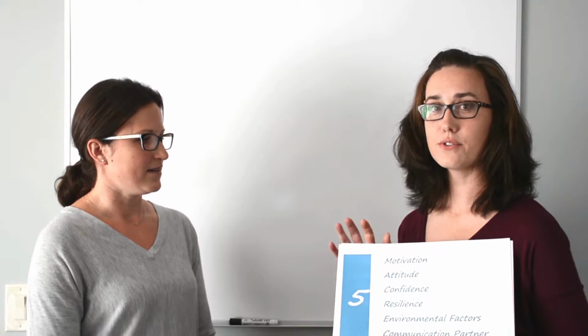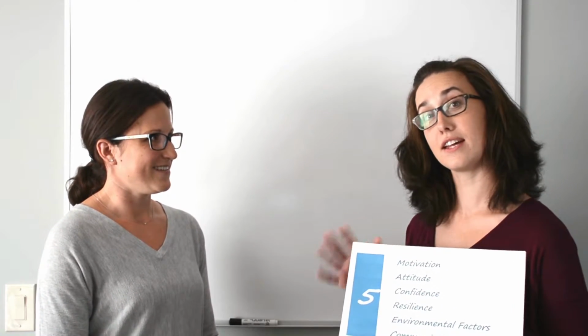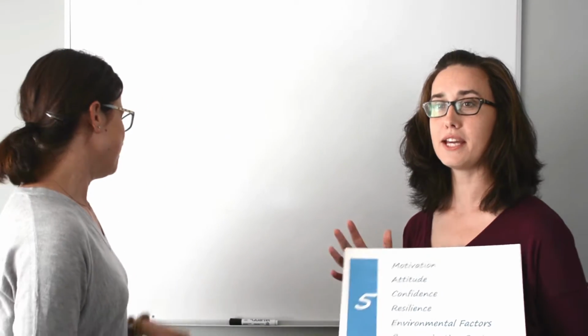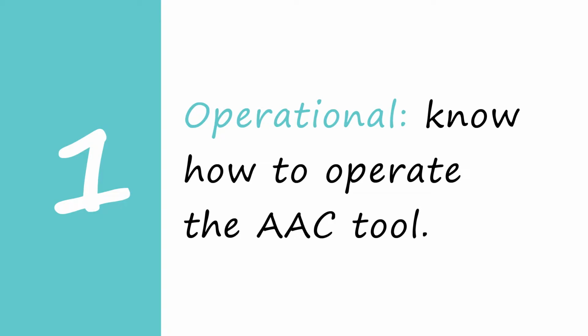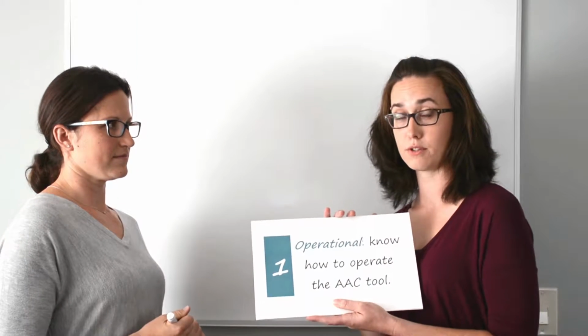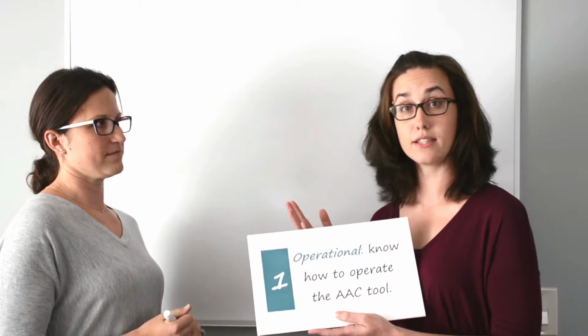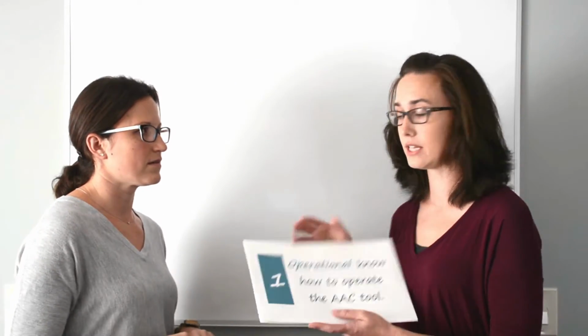All right, so let's take a look at this. I am so much better with pictures than just listening, so let's make this iceberg. Before we go, we're just going to review one more time. So Janice Light, operational, knowing how to use the device. This is what we usually focus on, right? Do they know how to turn it on? Can they adjust the volume? You've seen this in an IEP and objectives: they're able to turn it on, they're able to adjust the volume. That's a great skill to have, and they do need it, but that's not communication. So what else do we need to add to it?